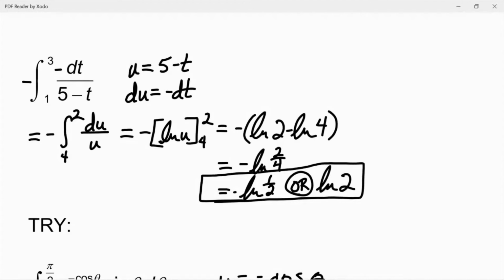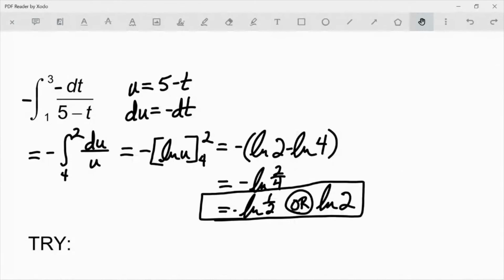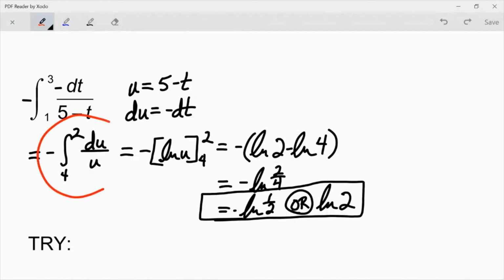This is another one involving a natural log. So I made my u 5 minus t, my du is negative dt. And so there's a couple of things that you can do on this one. First of all, I need to have a negative dt. So I put a negative there, I put a negative on the outside, so I haven't really changed my integral. I'm just writing it in a different form. But notice that when I change my limits of integration, when I do my substitution, I now have a situation where my limits of integration kind of seem backwards because I have a lower value at the upper limit than the value at the lower limit.